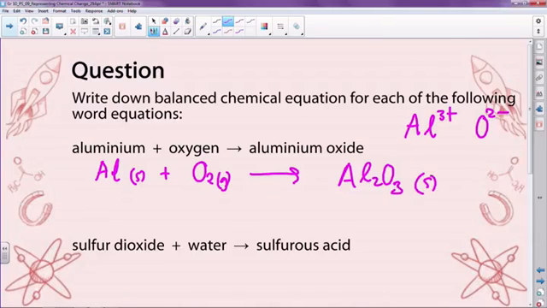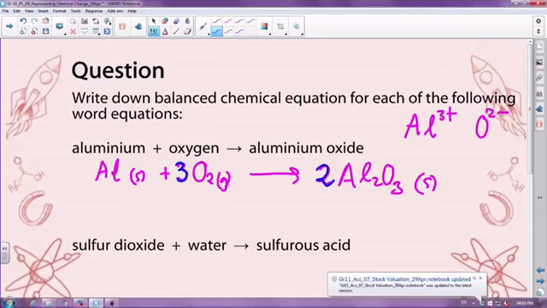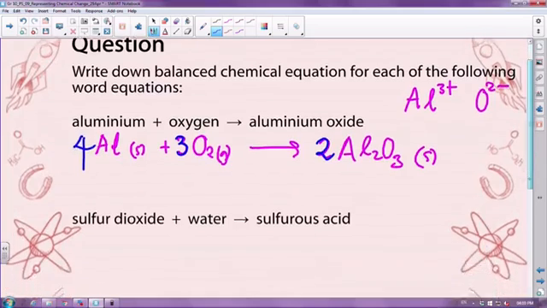Now, if you check, aluminium is 2 on the right and 1 on the left. Oxygen is 3 and 2. So we might consider starting with the oxygen because of the number that can balance this. If we say we have 2 here, oxygen will now be 6, and then we can have 3 for oxygen on the left. Just to use a different color so that we identify the molecules, oxygen is balanced, and then aluminium, there's 4 in this case, yet on the other side is 1, so we put the 4 there. So indeed, our equation is balanced.